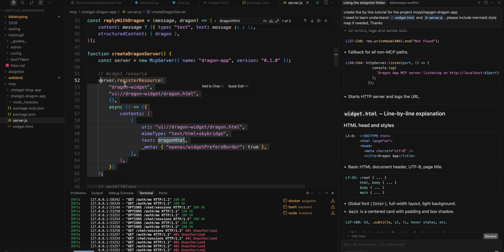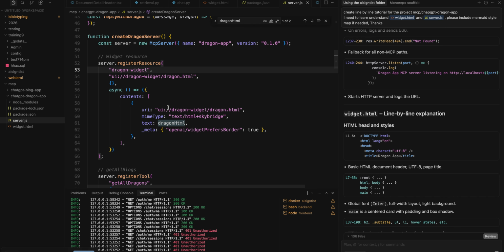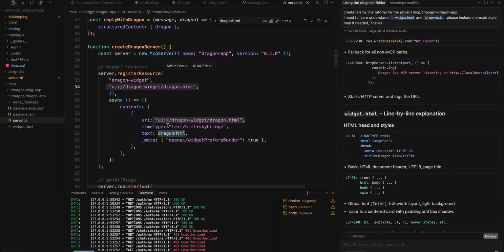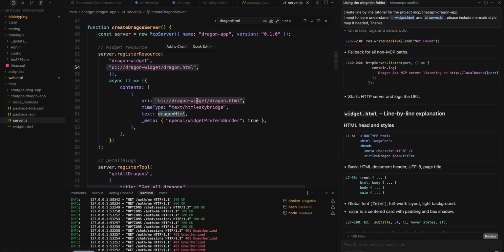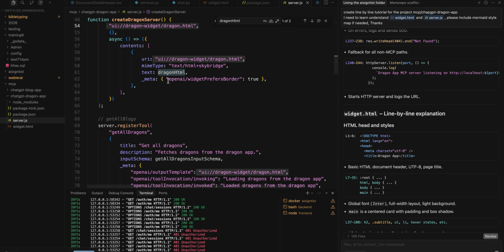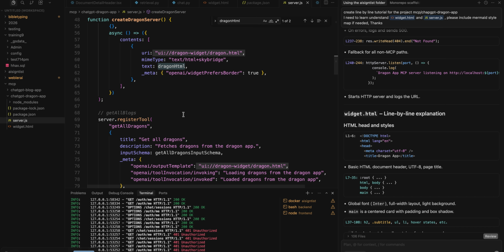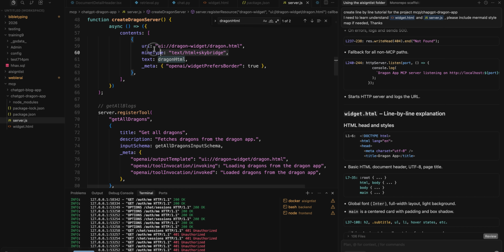You can take the code, and then you have to register the resource, basically give it a name, and this is what the MCP client looks for, and your HTML from this file is loaded into this widget. And metadata is human readable, so you can send any other data, and remember that you use this MIME type. This is a special type to load the widget.